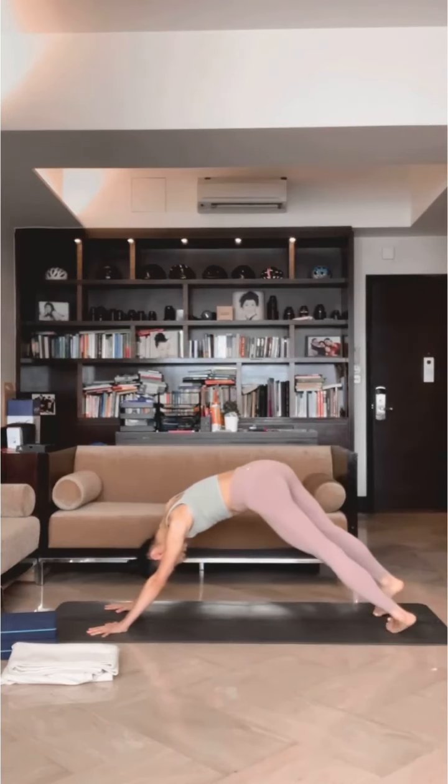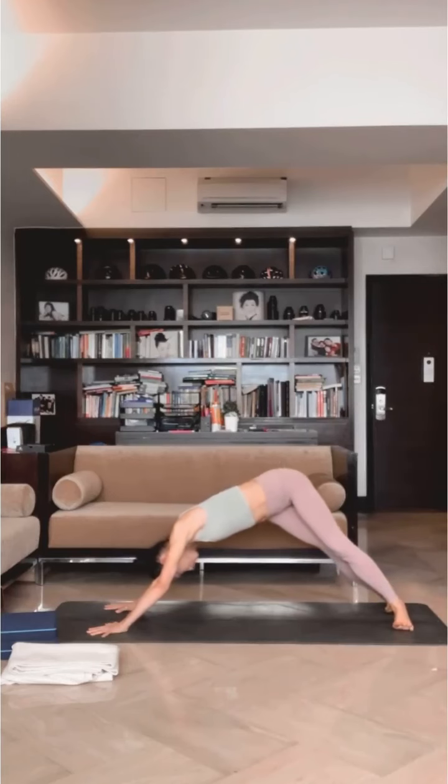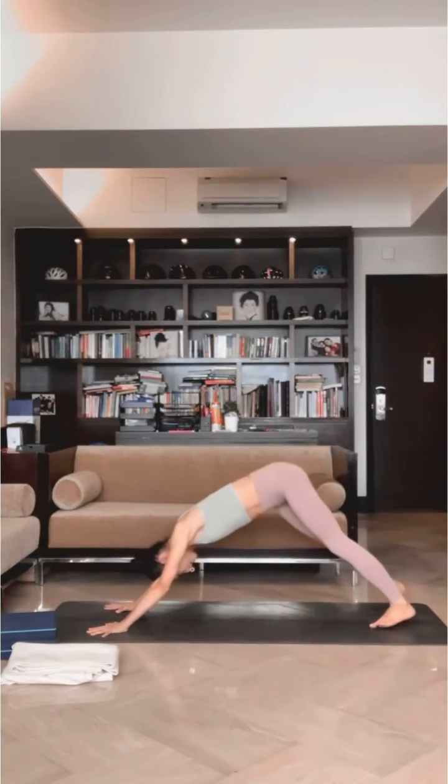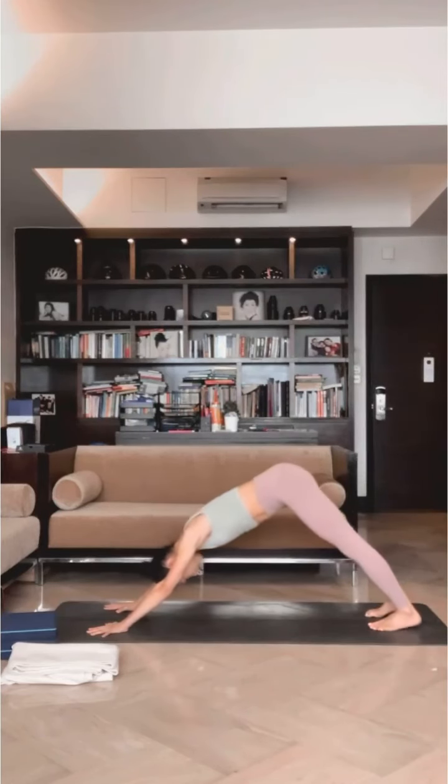Come back to center, try to keep both legs straight, turn both heels towards your left side. Push both arms down, inner arm strong, and then from here see whether you can stretch both legs straight. So you're working on the outer left leg and outer left hips. Come back to center, heels up, come down, and then go into downward facing dog. Stay in down dog for one more breath.